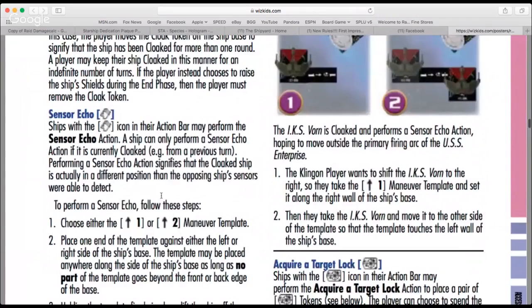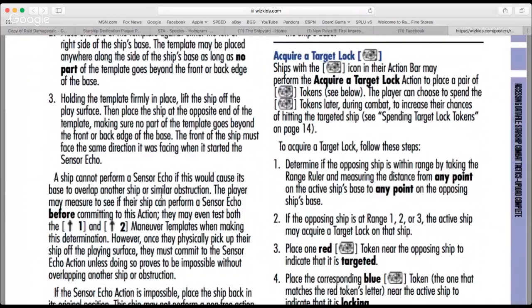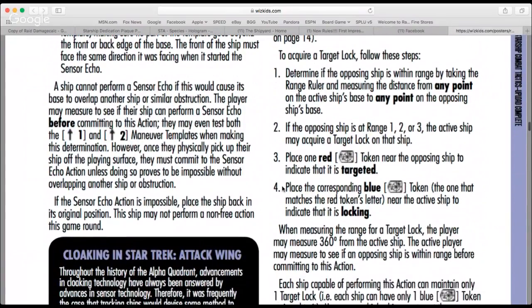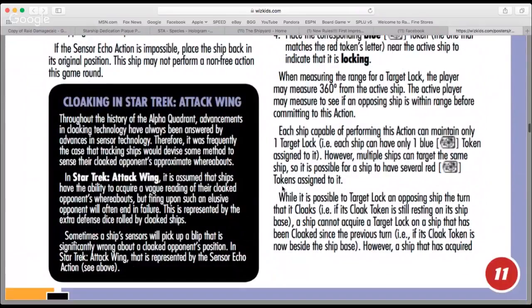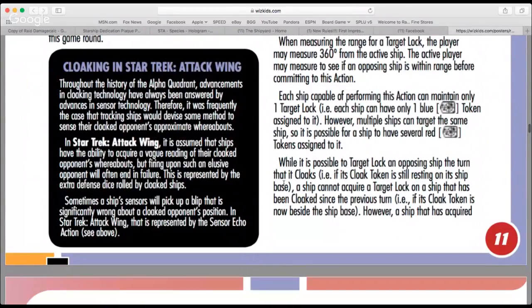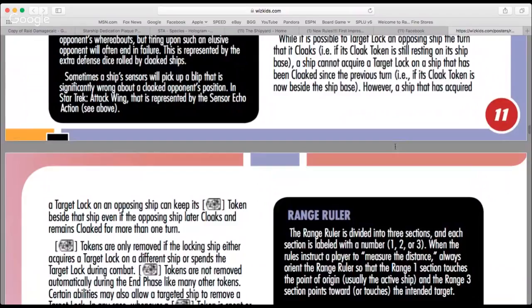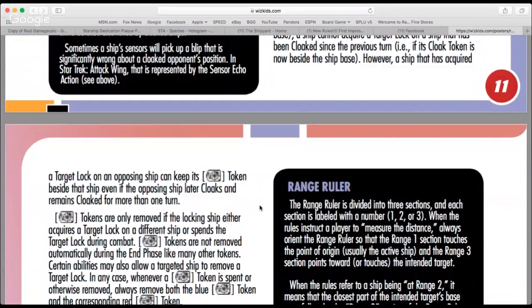Okay, target lock. So interesting here that on point 2 they say if the opposing ship is at range 1, 2, or 3. So they're really trying to clear up the wording there. I like that. You can target lock 360 still. That's important. So nothing too big there. You can still target lock the turn that somebody cloaks, but not after they've been cloaked. And you still keep your target lock after somebody cloaks.